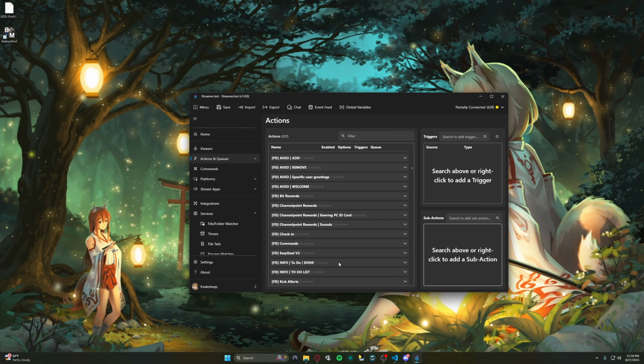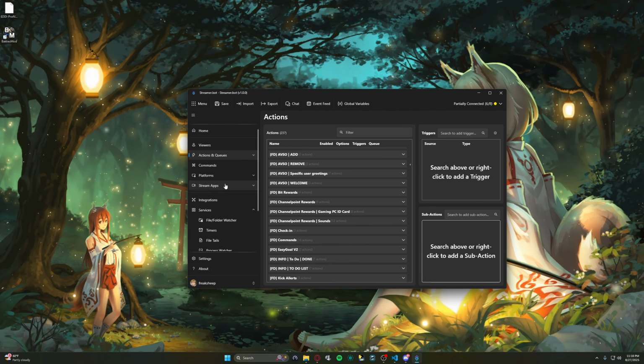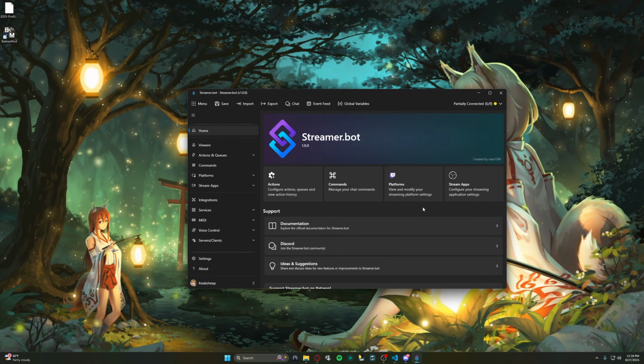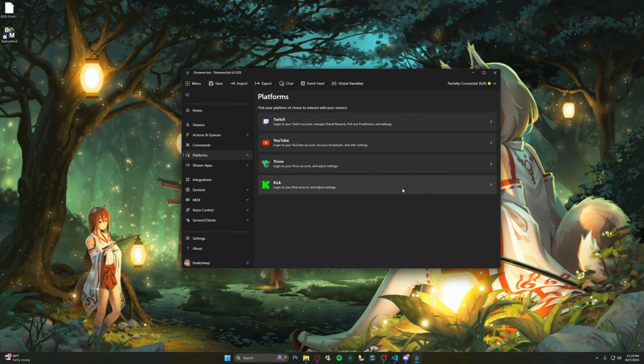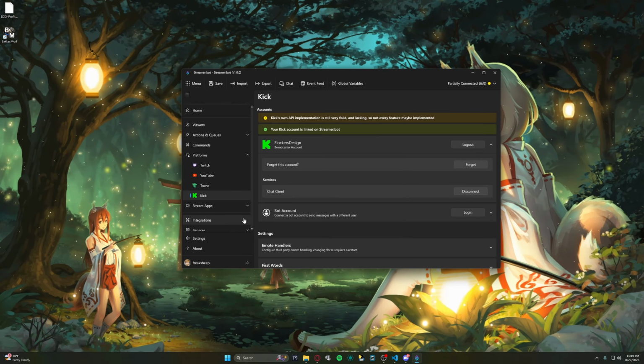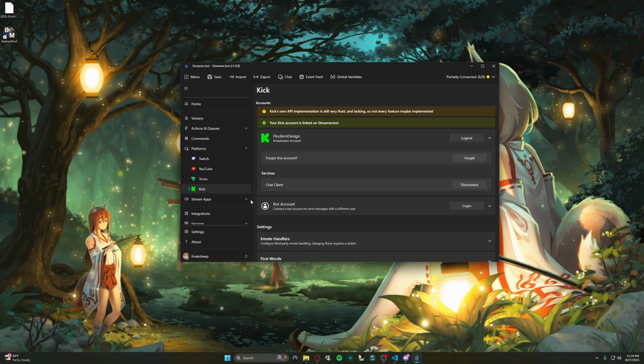and functions and actions and effects and all that stuff, and making sure they work with Kick, of course. So first, we want to go here to apps. Sorry, you want to go to platforms, my bad. You probably will be at the home screen, so instead of clicking platforms here, you could also click platforms right here. So you want to click on that, and then first of all, you want to go here to log in to your Kick account. Now, we're getting greeted with this screen right here. Yours probably will be a little bit different.